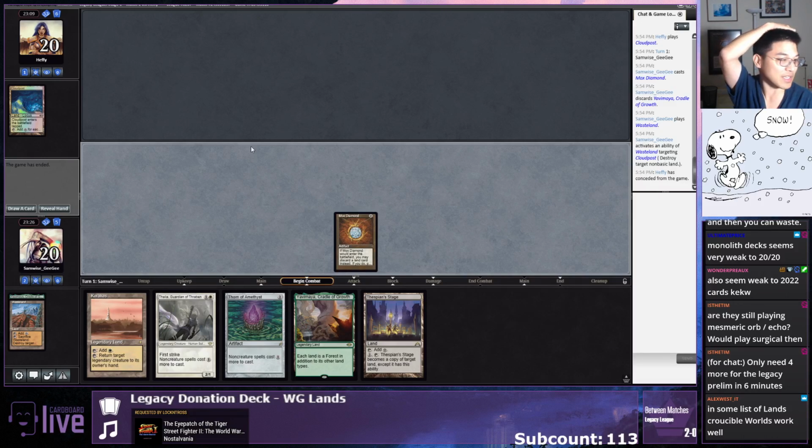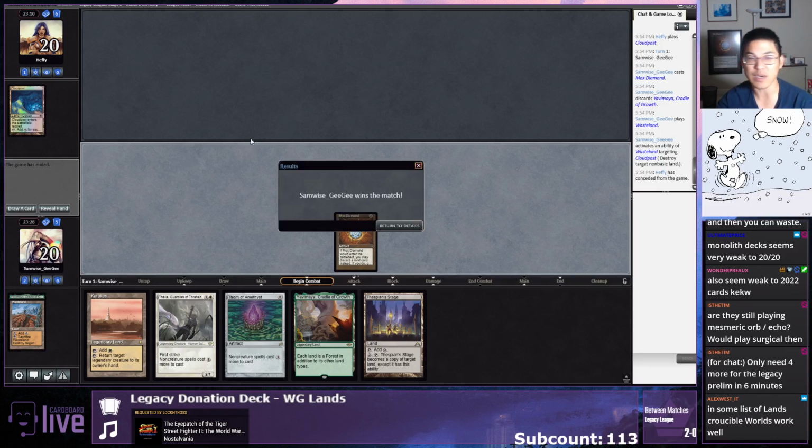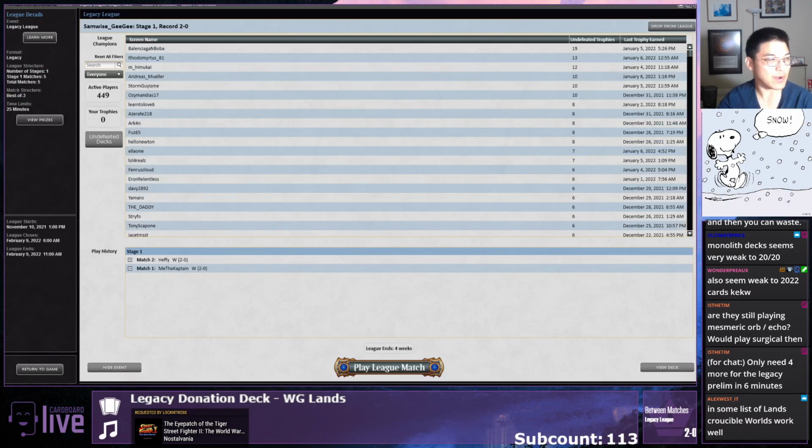Alright, my opponent conceded again. Yes, in a lot of lists, Crucible works well. I actually am wondering if Crucible is better than Sphere than Loam in this list, Alex West. We appear to be 2-0. I don't know what's going on. Apparently, leagues are noise is what's going on.